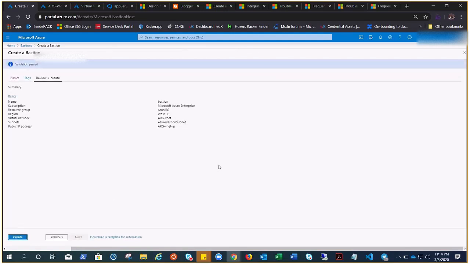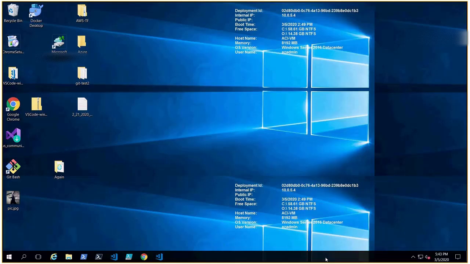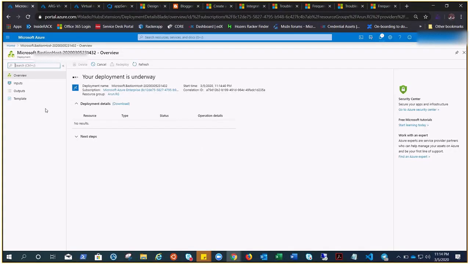Meanwhile, I will show you I have only one virtual machine in this ARG VNet. While it is deploying, I'll show you. This is the virtual machine, and you can see we got so many things like Docker, VS Code, Git Bash, and we'll try to log in to this VM with the help of Bastion service.